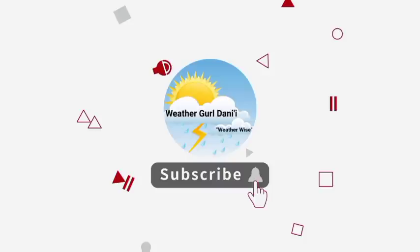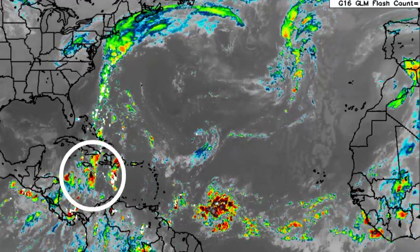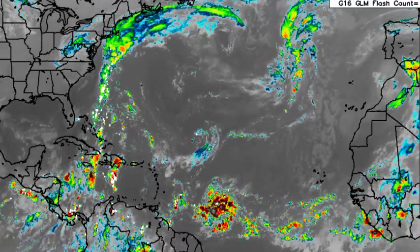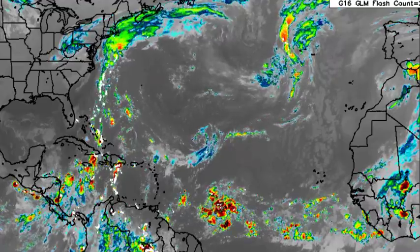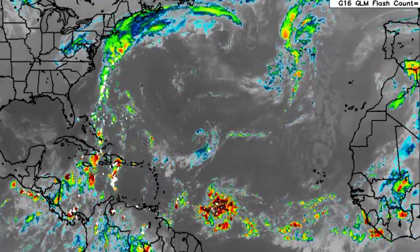Let's go back to satellite imagery. We have some activity in portions of the Central Caribbean that has been induced by a trough in the region. And to the east of the Windward Isles, we have all of that activity. You might think that is a tropical wave that is developing, but it actually isn't marked for development — the one that is marked is noted well behind it.